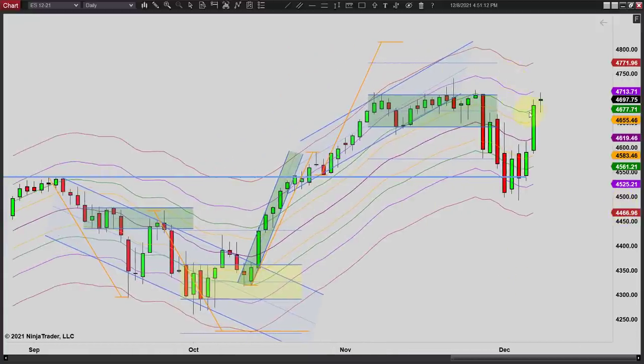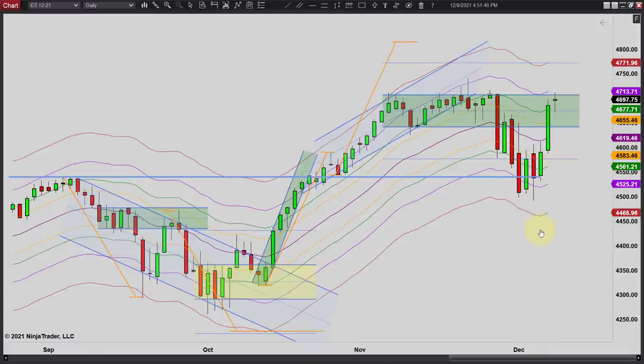I thought I'd start out by showing you the daily chart again. You can see we just had a range day — it's a real clear doji type day on the daily chart, and you can see we're finding resistance right back at that same location again. Prices are really struggling to go higher from here. The volatility is much lower. You can see how much smaller that bar is than some of these bars we've seen over the last couple of weeks.